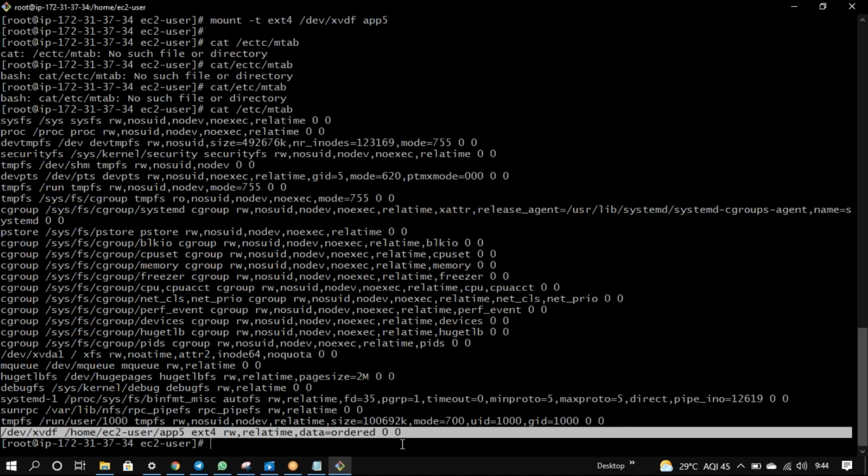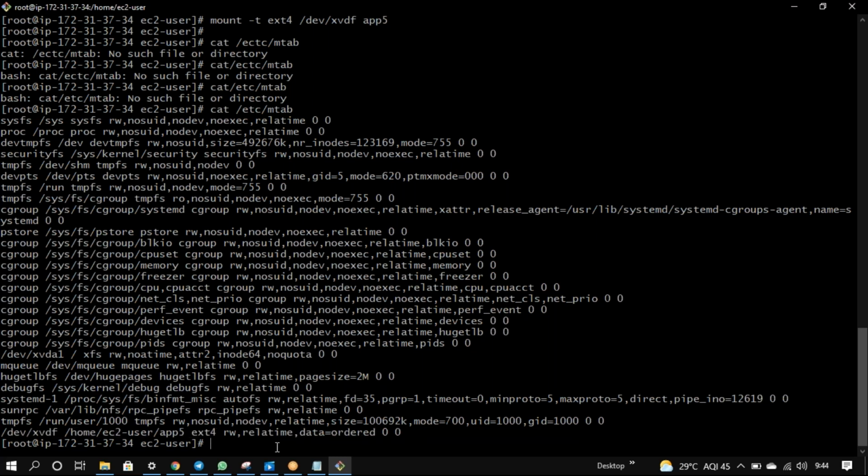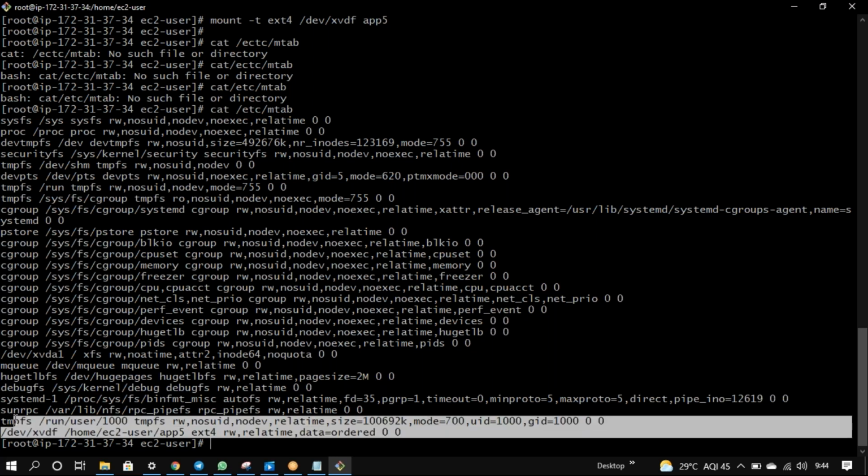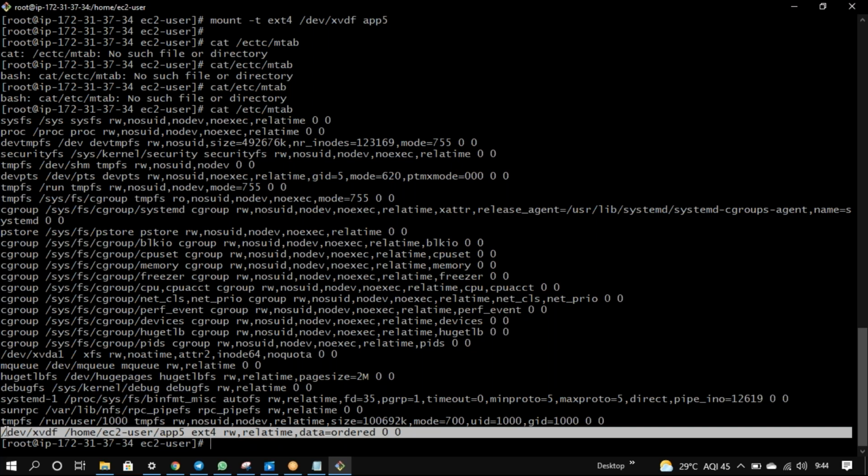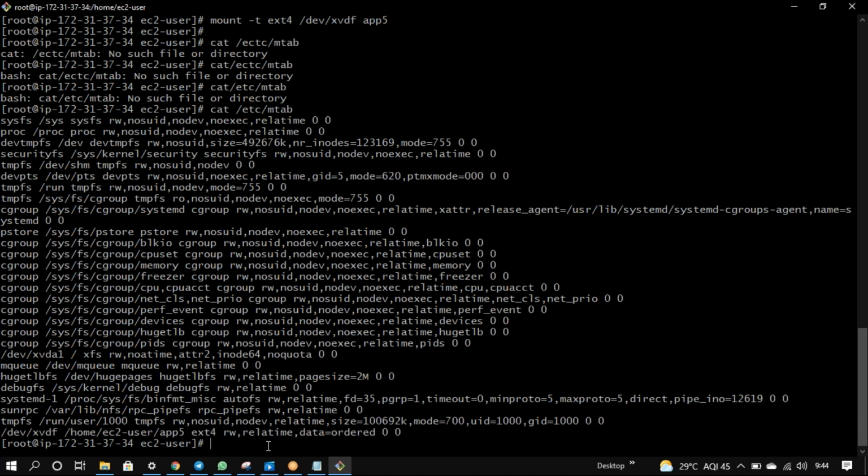This is our mount point. But it is only temporary. So we want to make it permanent.